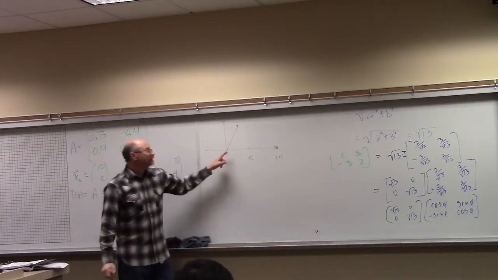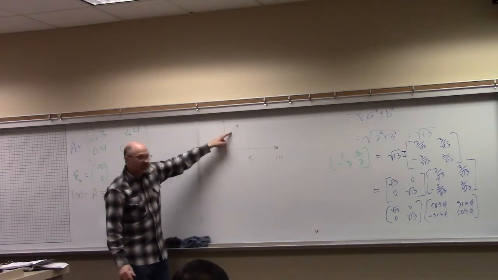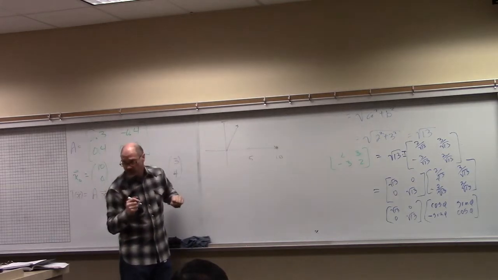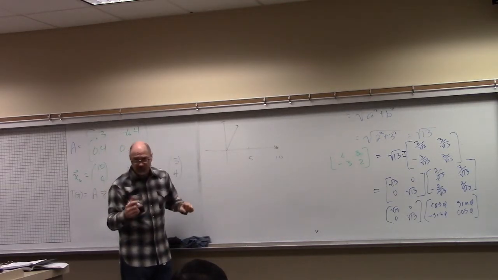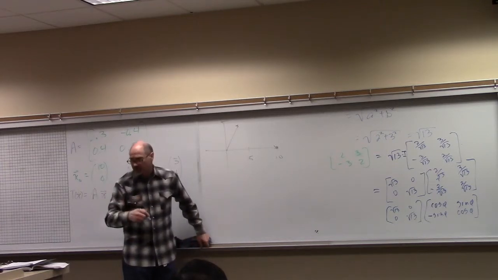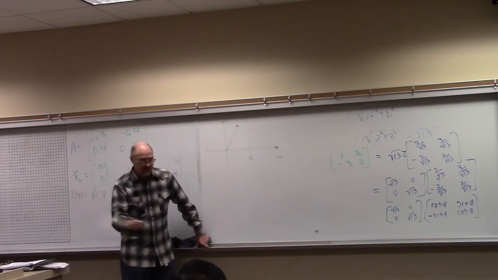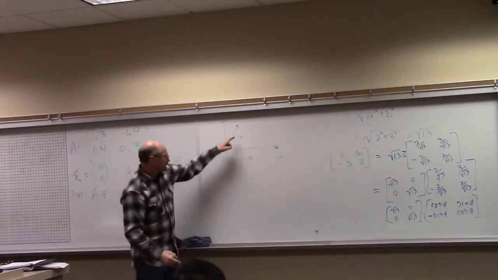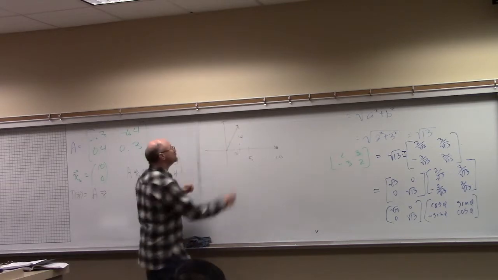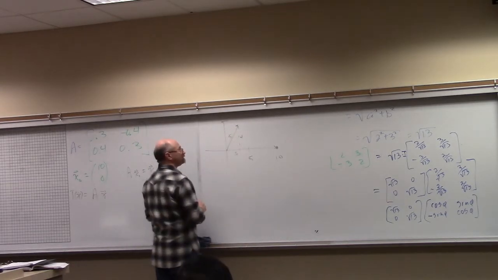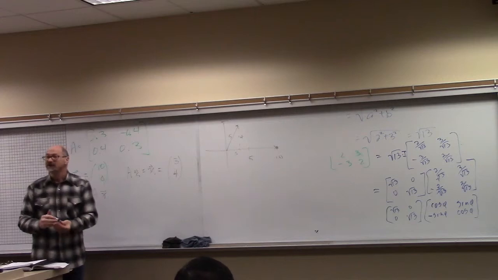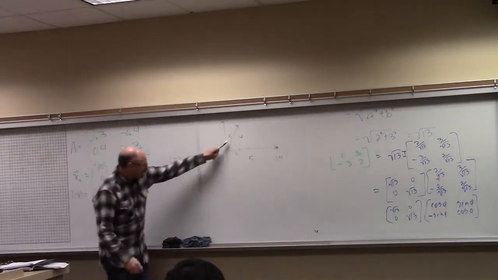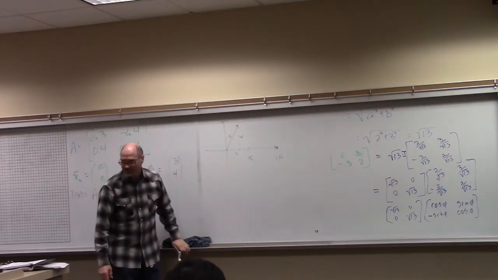The magnitude of that first vector is 10, obviously. The magnitude of this, 3, 4, this is called a primitive triple. 3 squared plus 4 squared equals 5 squared, right? It's 3 in this direction, 4 in this direction, so the hypotenuse has to be 5. So that magnitude is 5. So what happens to the magnitude? It's cut in half, right? Can you tell me the angle between those two vectors?